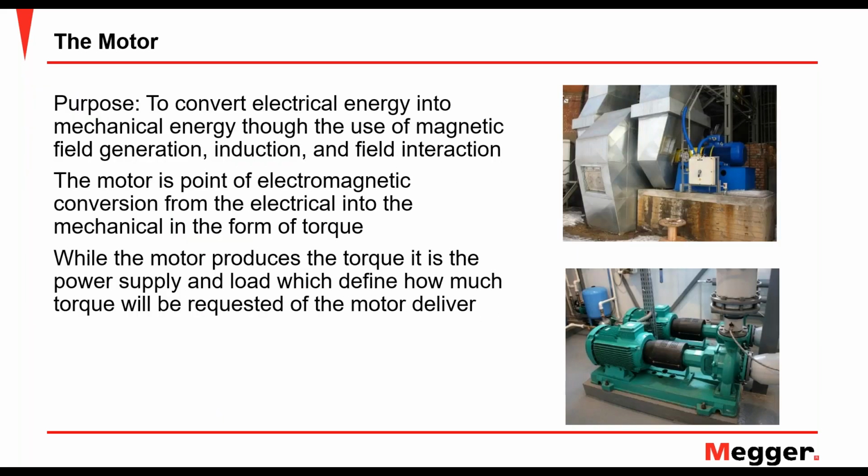And basically, with the motor, we are going to use that motor as our sensor. So for dynamic testing, we're going to hook up to the three-phase power, the 3 voltages, and we're going to have current transformers. We're going to clip onto our leads to measure the current. So we're going to take voltage and current, and through that, we're going to be able to determine what our power quality is, what our load's doing, and its reaction, the motor's reaction to that. So we're using the motor as a sensor.